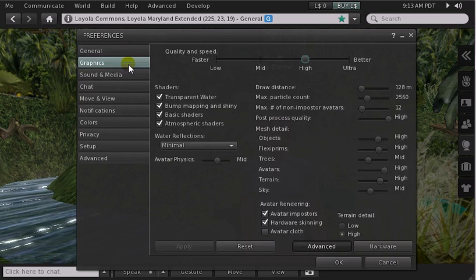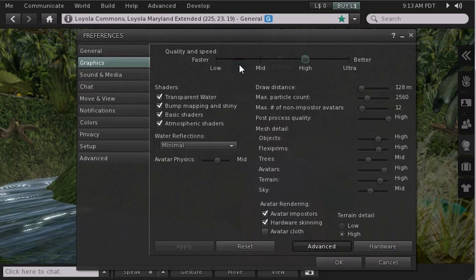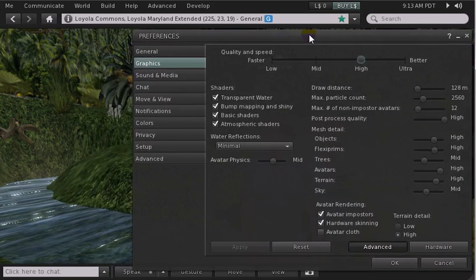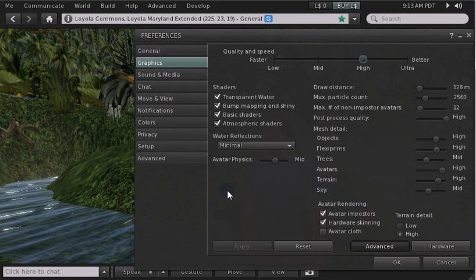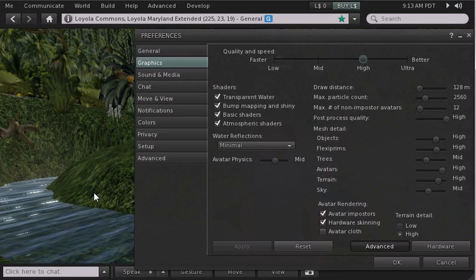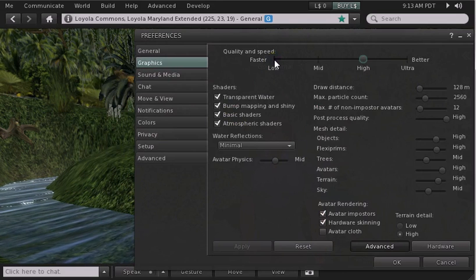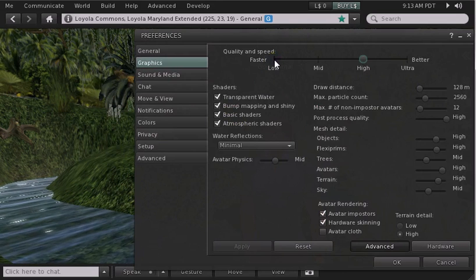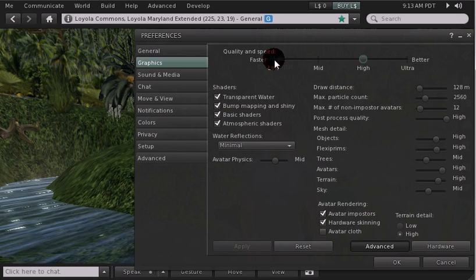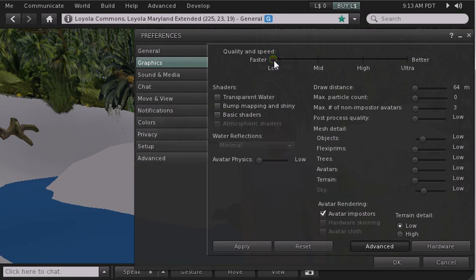The graphics tab is really important. Right now I have my graphics up really high because the machine I'm using is fairly decent and it can handle higher rendering. But for any computer on Loyola's campus, any lab computer, you're going to want to put it on low. You can see that certain parts of the environment changed very quickly. Some of the textures haven't come in yet, and low just dropped all the settings. We don't want to leave it like this.